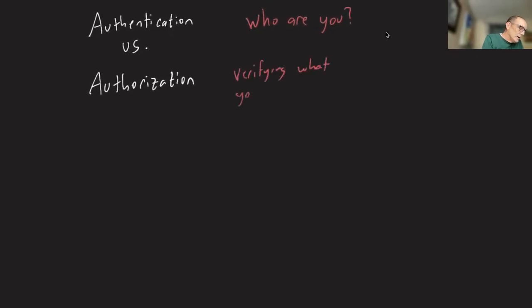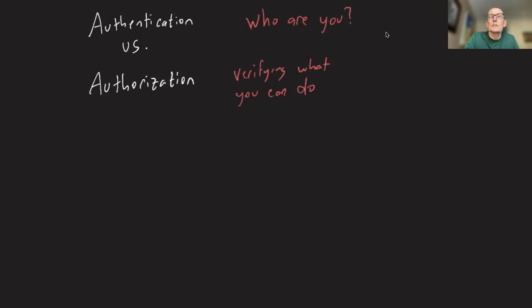Now we're going to talk about the difference between authentication and authorization. The basic idea is that authentication is a way of verifying who you are. An example might be an email and a password, or it might be doing a Google login using your Google credentials, or GitHub, or Facebook, or Apple, and so on. And then authorization is verifying what you can do. Now that we know who you are, what are you allowed to do? So who are you? What can you do?